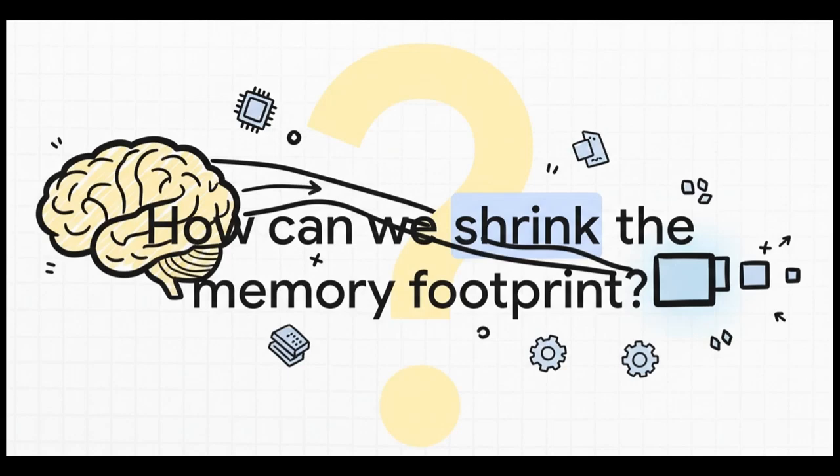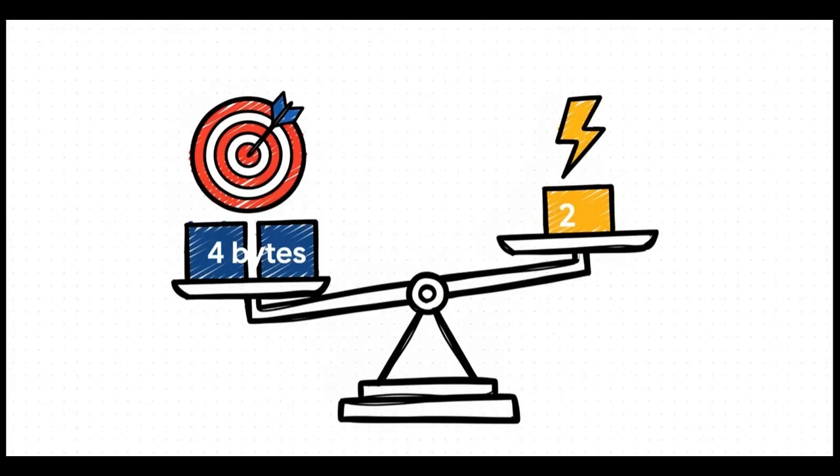The next logical question is, okay, how can we shrink that memory footprint so we can fit even bigger models? Well, one of the most powerful tricks we have is playing with data precision. The standard is something called float 32. It's super precise, but it takes up 4 bytes for every single number. But for a lot of the work, we can get away with using float 16. It literally cuts memory usage in half, down to just 2 bytes. Now, it's less precise, sure, but it keeps the range of numbers you need for deep learning. It's this crucial trade-off. Do you need perfect pinpoint precision, or do you need to fit a bigger brain? Making that call is key to efficiency.